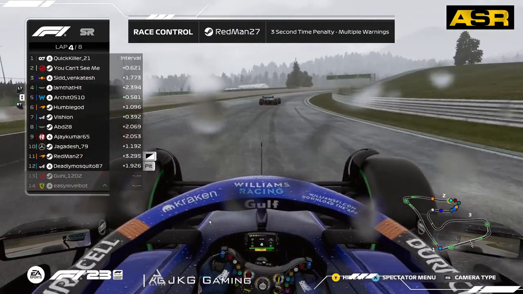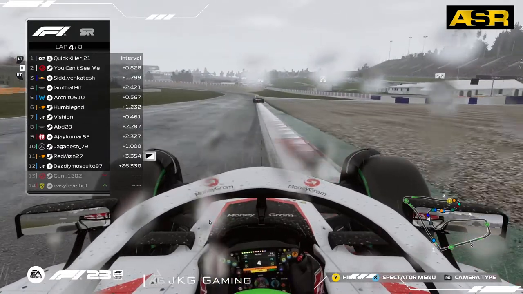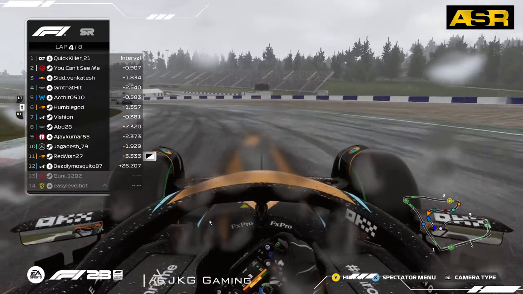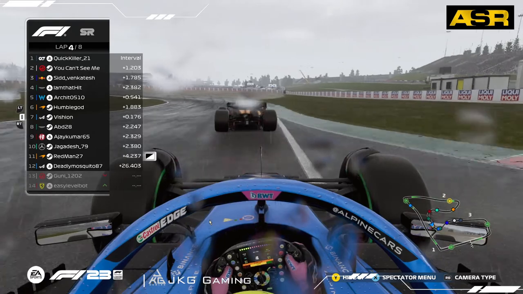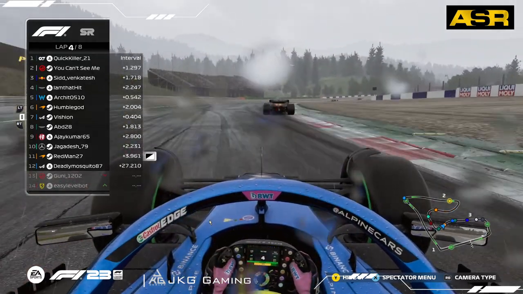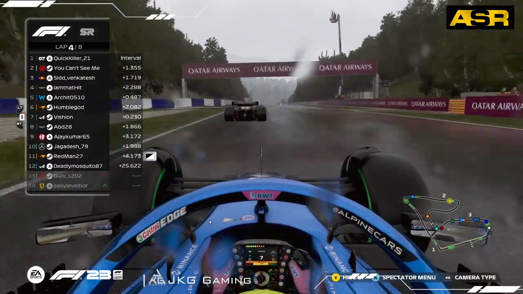Obviously, the McLaren pit guys won't be happy with this, but Humble God has dropped a lot of positions when the safety car came in. And right now, ABD with his events learned. I can see Vision is quite closer to Humble God now. Humble God not having that grip after the restart. And yep, as you said, he has lost quite a few positions.